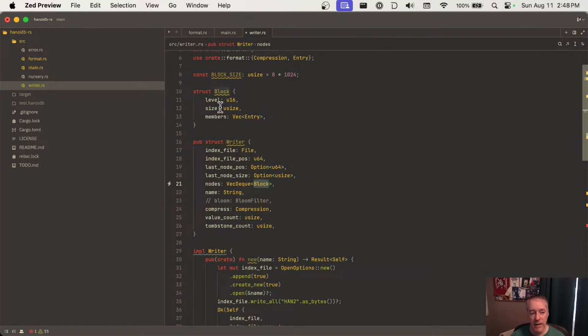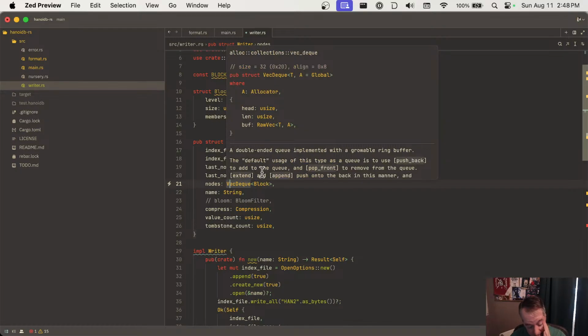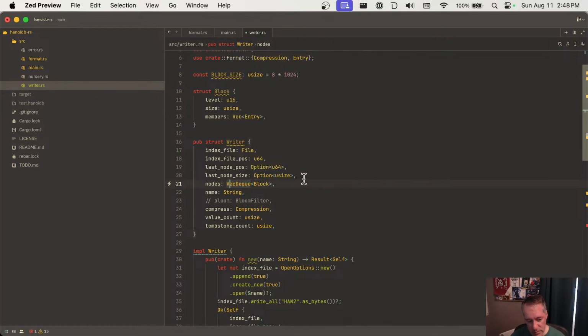The other thing is that we have to check the level, right? So if the level is not equal, then we need to loop over the level until it's equal to the level of the thing we're trying to add.